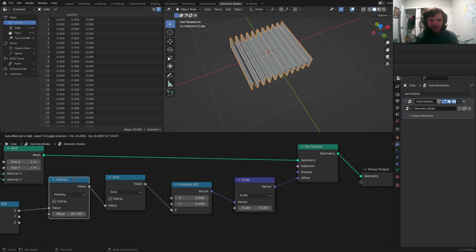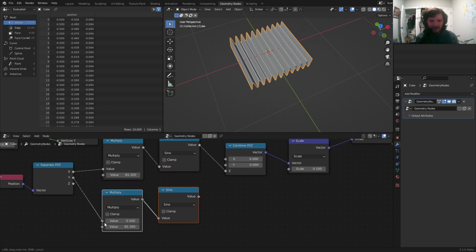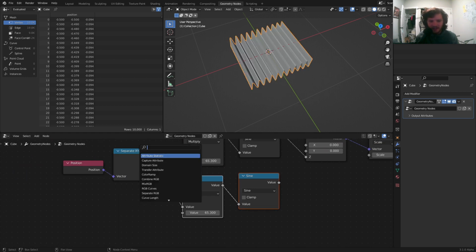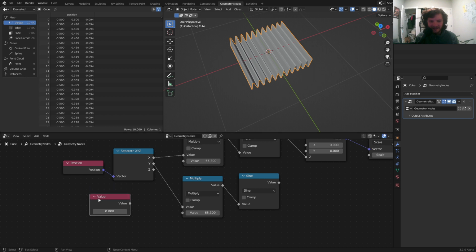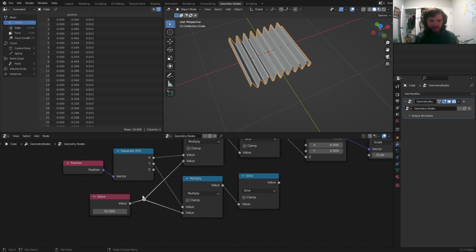We want to do the same thing on the other axis. So just take it, duplicate it, and this time plug in the Y. And if we swap these out, now you can see it's the same thing going in the other direction. Because I want this to have a kind of square lattice, not a rectangle, I'm going to make sure that these both have the same resolution. So 50 or whatever. Just make sure these are using the same parameter.